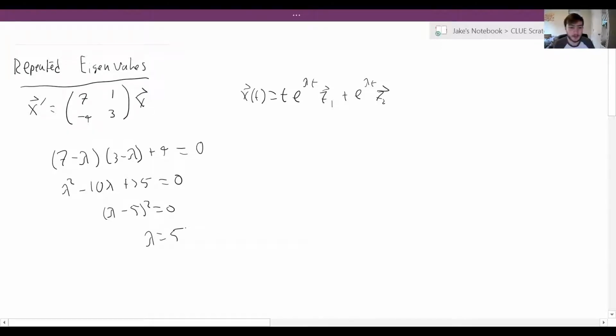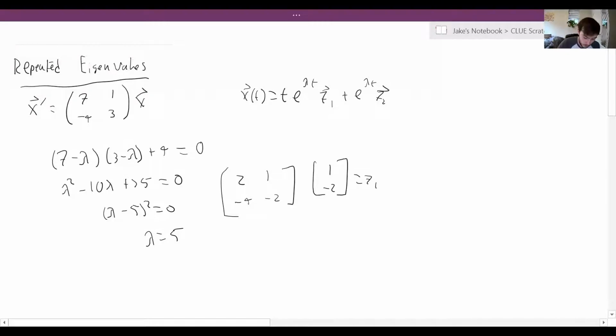Okay. Now the idea here is that, okay, cool. So one of our solutions, we've done it a couple times now. We know it's just going to be, oh, actually, I guess we need the eigenvector really quick. If we plug that in, we subtract it off, I think we get 2, -4, 1, -2. This makes sense because look, we've got a nice scalar multiplication going on there. So if we pick, for example, 1, -2, this is a perfectly good eigenvector. So this could be our z.